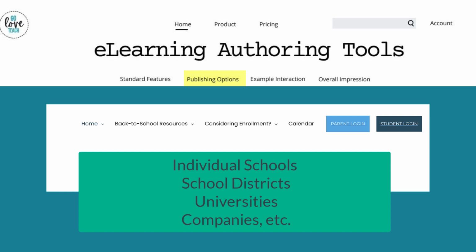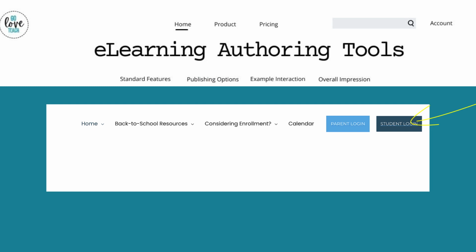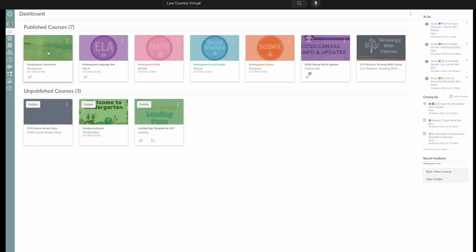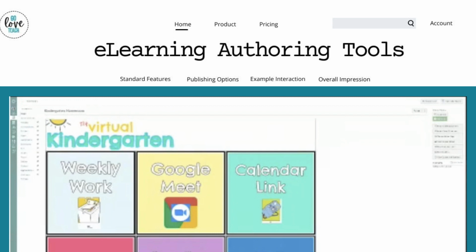The course content is published to the license holder for that Canvas learning management system, and oftentimes school districts will link the login to their school's homepage or the landing page that has been created as the primary dashboard or place to log in from.